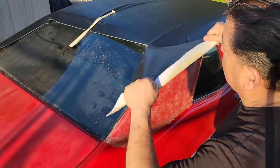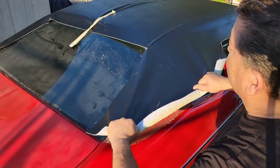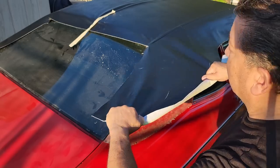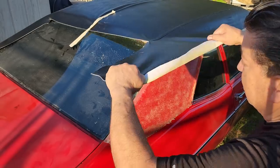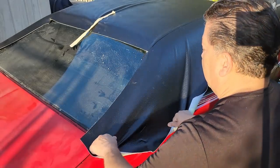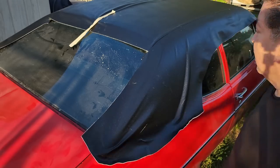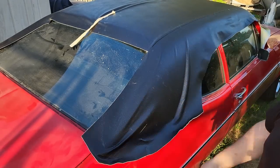What that's going to do is help mitigate any wrinkles. So when you're pulling, you do the backward C on this side. Ready? 1, 2, 3. Set that. So now you see that your wrinkles are going this direction.